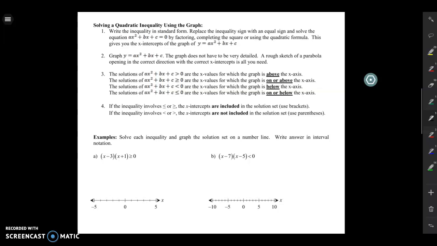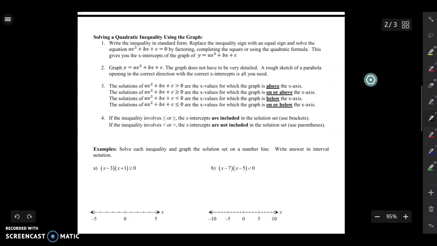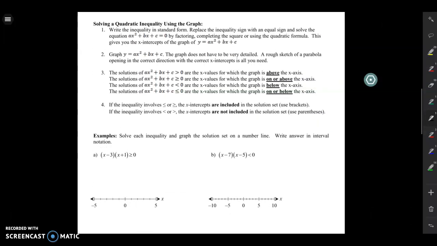The first thing you're going to want to do is solve your inequality. By solve, I mean I want you to find what the x-intercepts are. And that's basically going to tell you where your circles are. We don't know if they're open or closed yet, but it's going to tell you where the circles are in your number line. And then you need to decide if that parabola would open up or down. And then you can just sketch a super, super rough sketch of that parabola. It just needs to be going the right direction and have the right x-intercepts. And then you can use that information to finish drawing your number line.